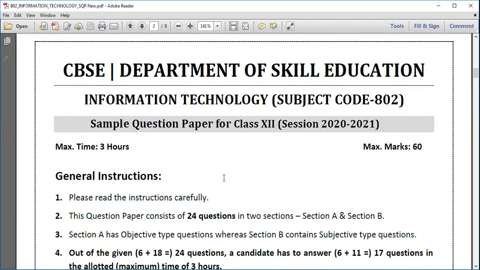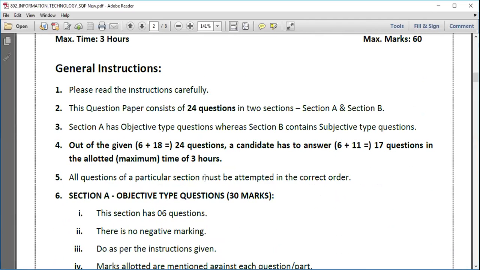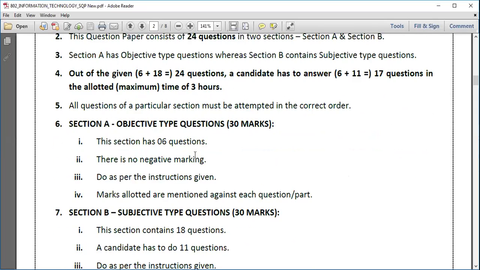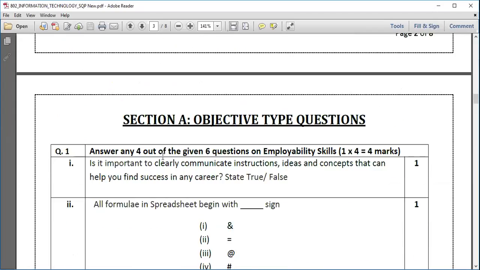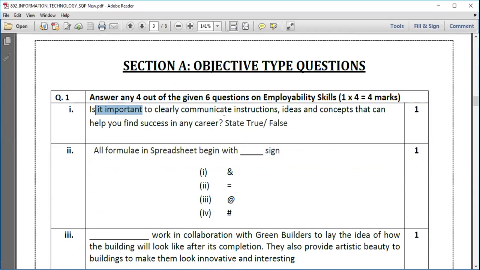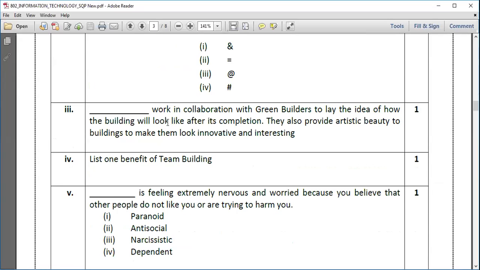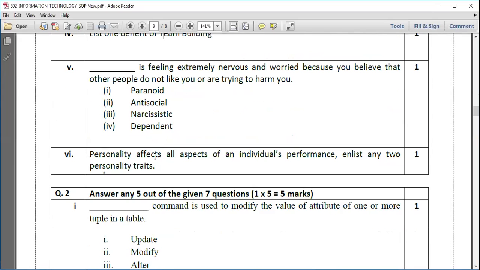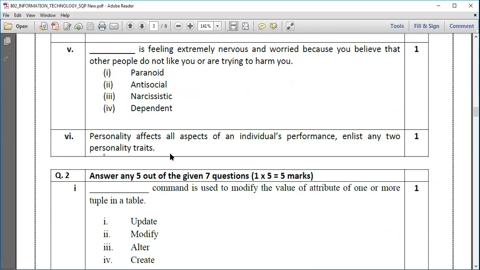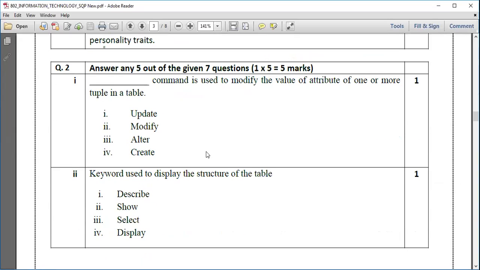So start doing that. As you can see, this is the sample question paper given by CBSE. I'll share this in the group also. You people can go through that. Now look here. This is the same. The first part is objective type: this is true/false, MCQ, blank, one word or one line answer, again MCQ, right? And again one word. So this is part 1, that is your employability skills, right?